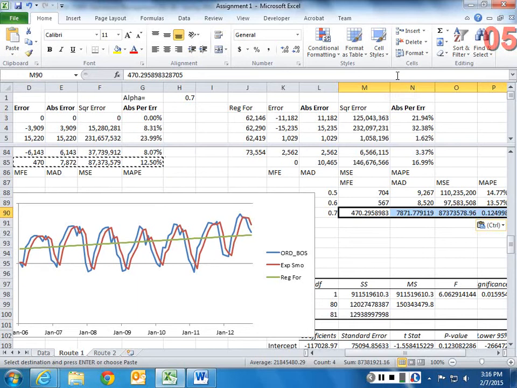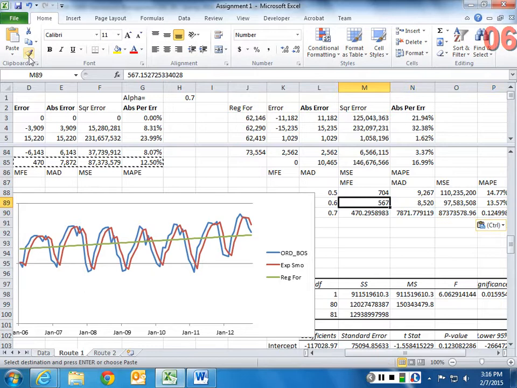Values. Yes. So the problem is the format, so I'm going to click on here. Let me get the right format. So as you can see in this particular example, as I increase alpha, my forecasts are getting better.